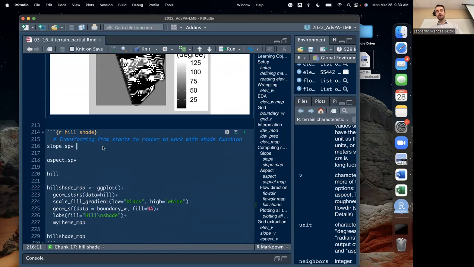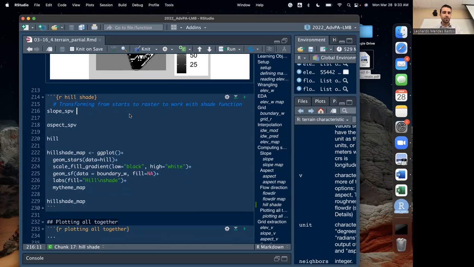As I was telling you, hillshade is going to use both slope and aspect, and then it takes an argument to define the angle of the sun that we want to calculate hillshade for. That's what we're going to be doing here, but we have to do some coding before getting there. The hillshade function comes as well from the Terra package, from the function terrain, which again requires the object coming in to be in that spat raster class.